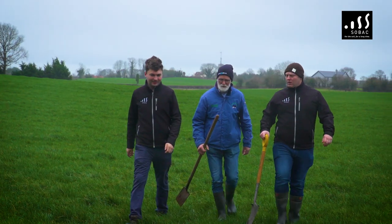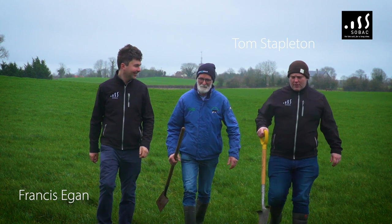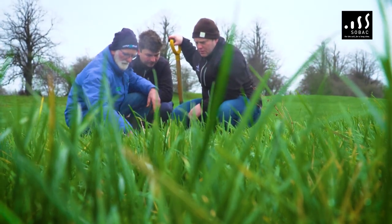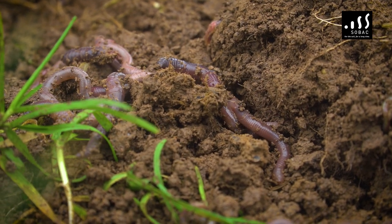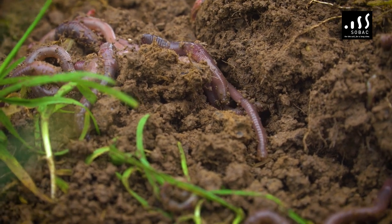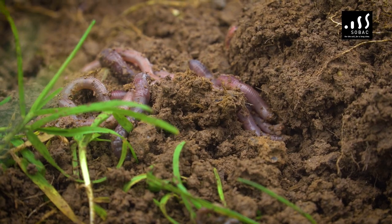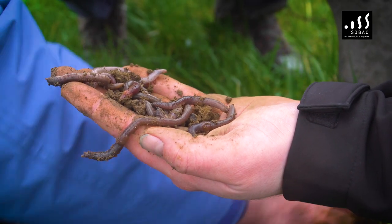We're going to head out to the field now — we have Francis and Tom here from Sobek and we'll have a look at the soil and the grass. See all the worm activity before we dig it — see all the lovely loose soil, they're all castings, and that's a result of the worms working away there. We dug up one small sward here and we found all this amount of worms quite easily, all within the lift of one spade.